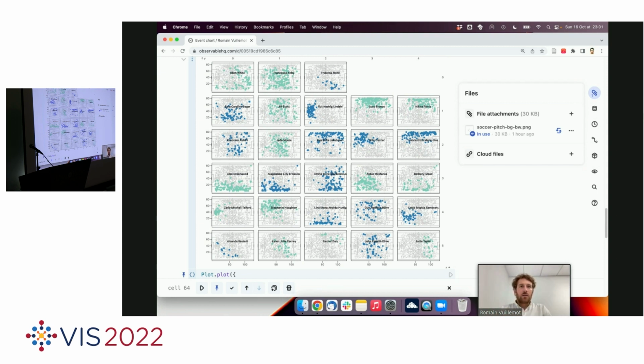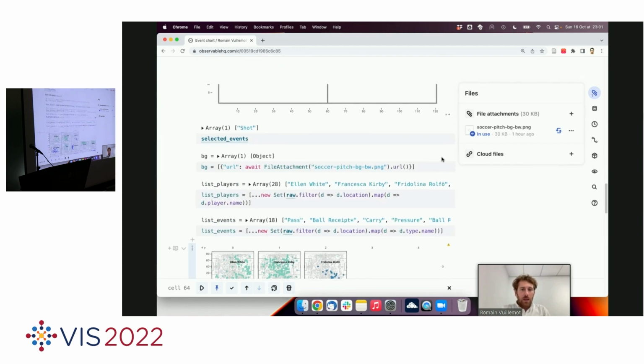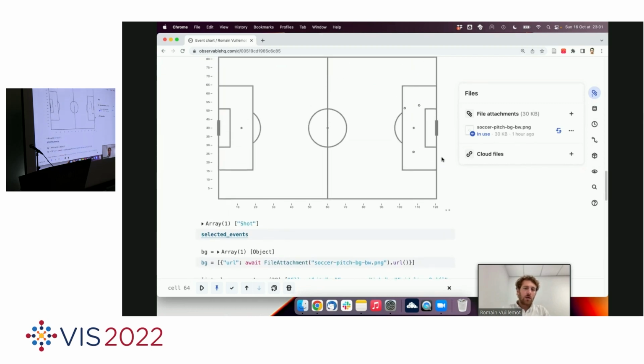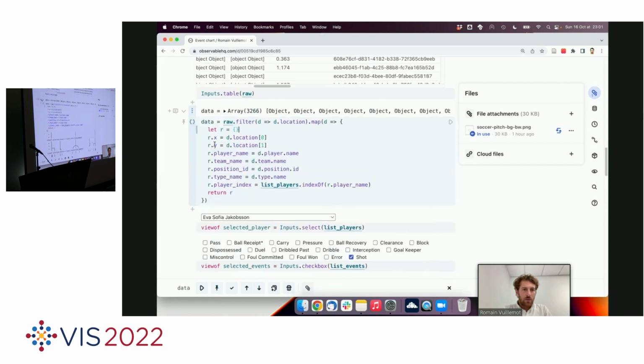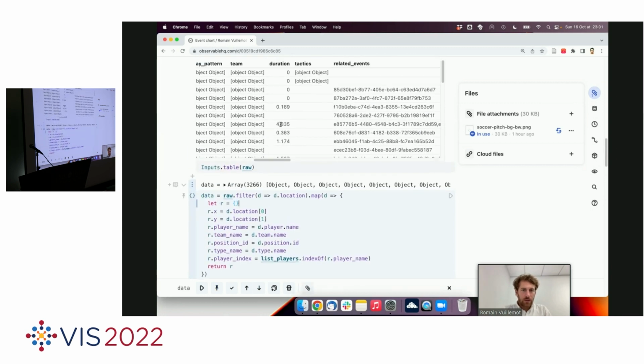And now the last addition is to add the goals. So if you remember correctly, there have been 3 goals during the game, 2 for Sweden and 1 for England. So how to add the goal? Goals are not actually an event. Goals are shots that were successful. So we need to go back to our data set.